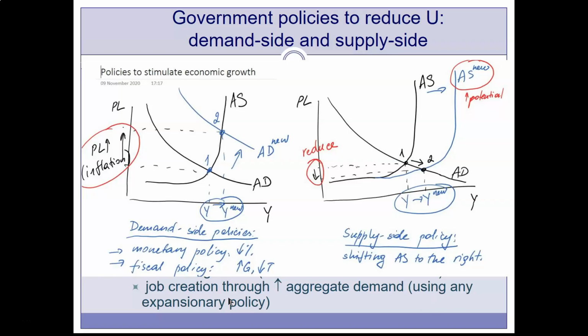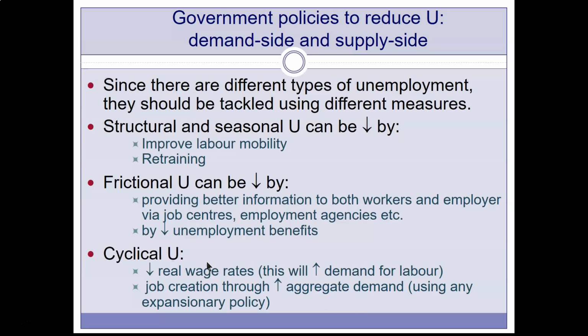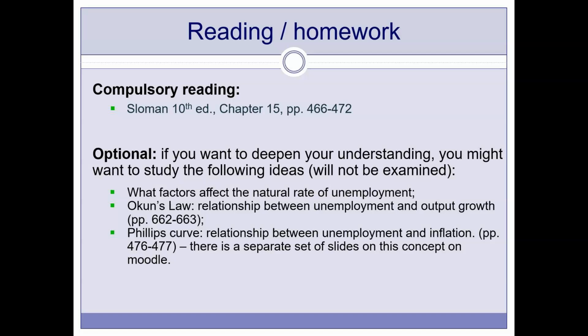All of these, any type of expansionary policy, would increase aggregate demand, which will lead to additional supply provided, additional output generated, produced by companies to satisfy this extra demand, which will lead to job creation. And by supporting aggregate demand, by supporting the economy out of recession, the government can reduce cyclical unemployment. So these are the main concepts which you need to cover for this topic. So the majority of the exam material will be based on these specific concepts which we've covered.